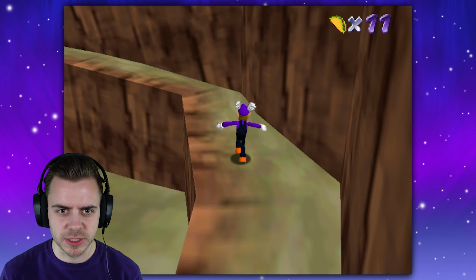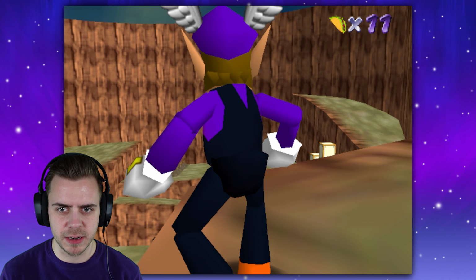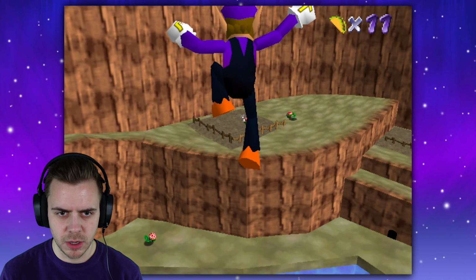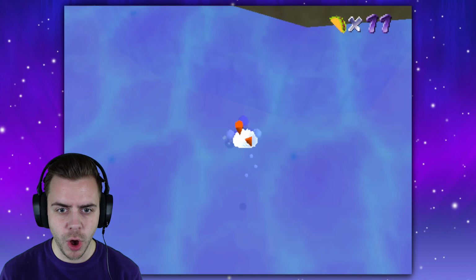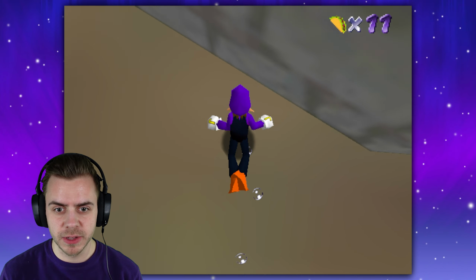Jeez, Waluigi's Taco Stand is a tough game, I gotta admit. Can't see. I don't see no chicken. I killed the chicken, but I don't see the chicken. Oh, I'm about to fall. Okay. Oh, it's down here. It fell in the water. Oh, what a stroke of luck that I found it.